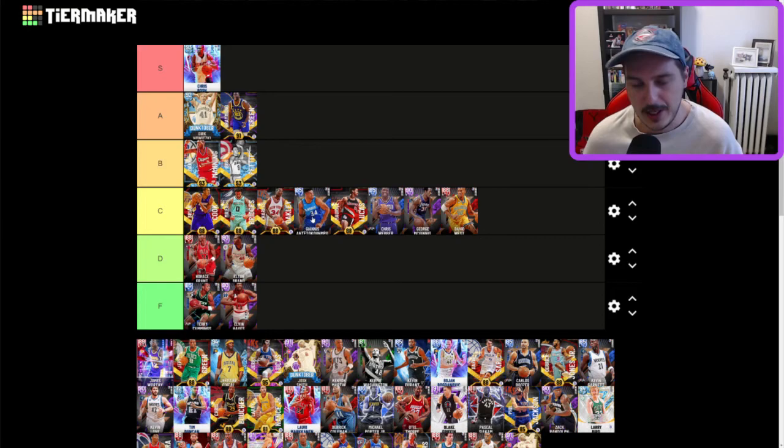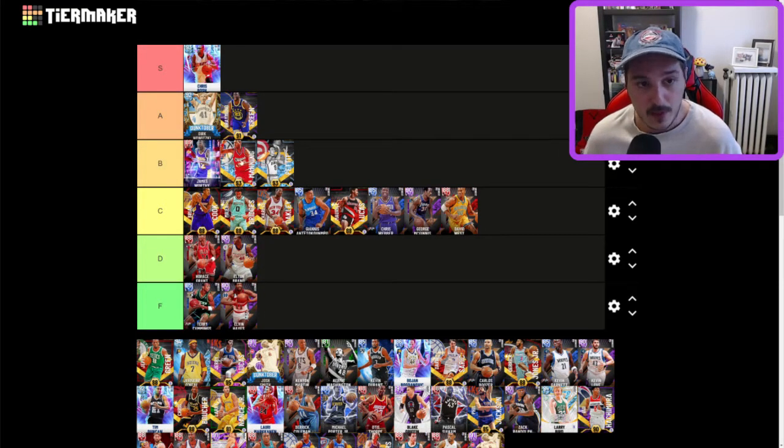You'd be better going with like a Giannis or something at that point. James Worthy. B tier. James Worthy is really good. I wish he could shoot slightly better, but I think if he could, he would just be kind of a broken card. He handles the ball well.